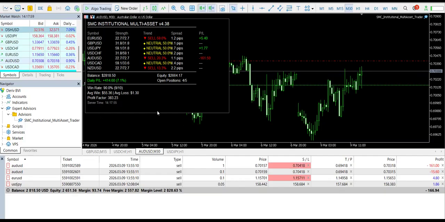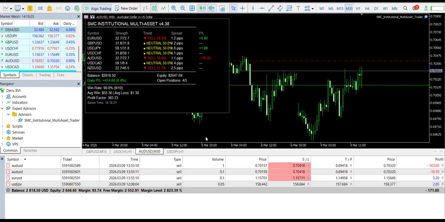The way this EA works, it will analyze and scan all the pairs allowed to trade, looking for opportunities without you even having to lift a finger. It will also scan all time frames to search for opportunity. Upon getting the confirmation, it will enter the trade for you.